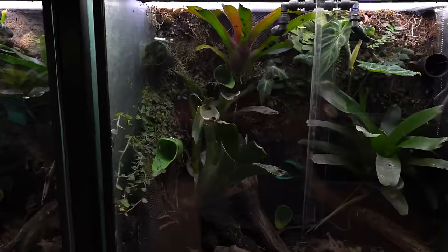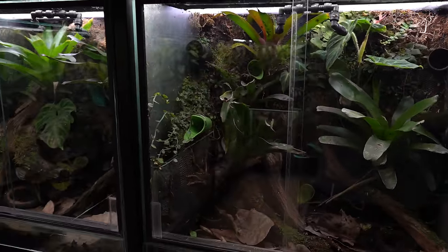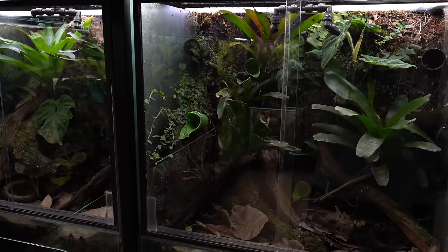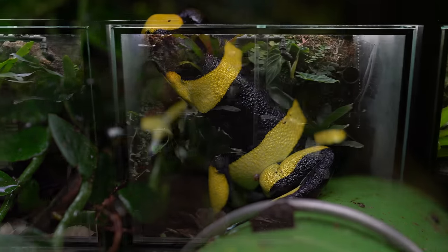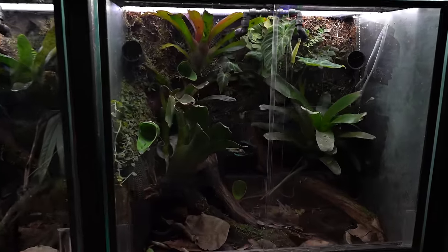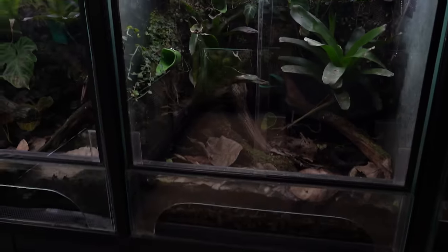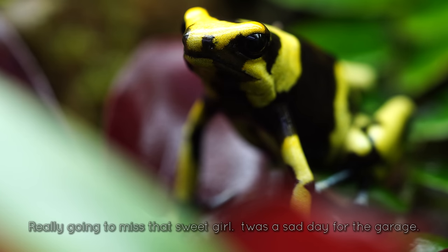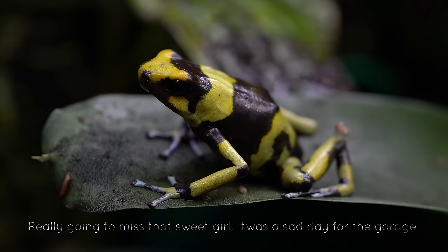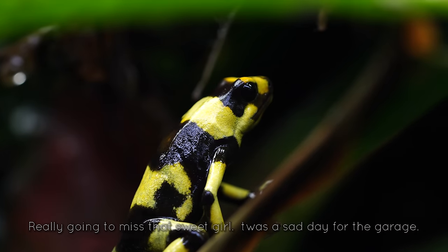Here we have my Fagalimani Yellow — the original tank I had them in. I haven't really made any changes to this. I don't have any adults in here — I have this one who's a sub-adult with some stubby thighs. What I'm hinting at is I did lose my original female. It was a long, slow four-to-five month downhill slope process. I'm really going to miss that frog. She was my golden girl, so to speak.